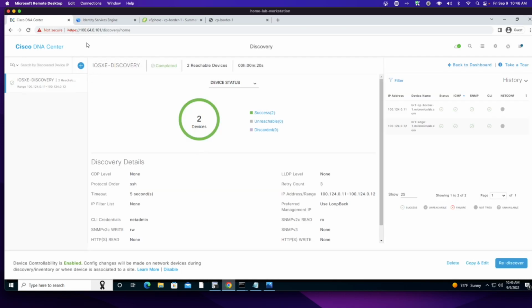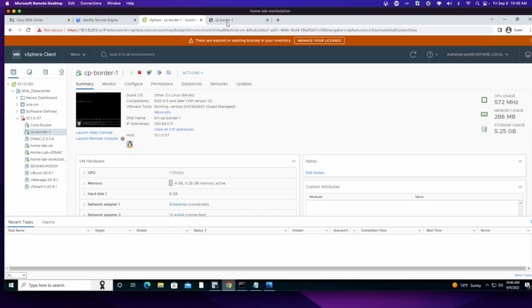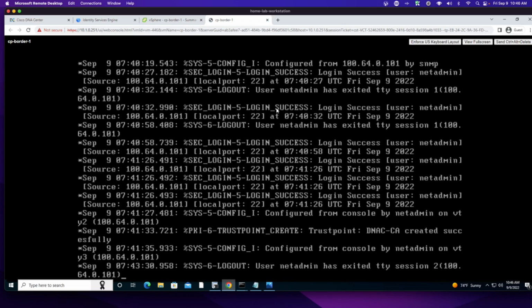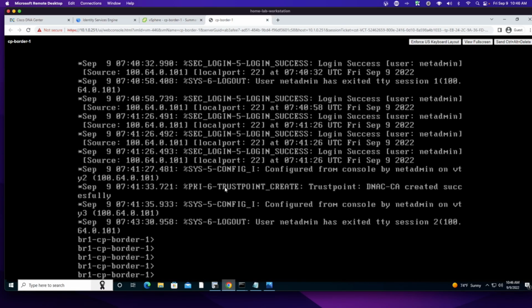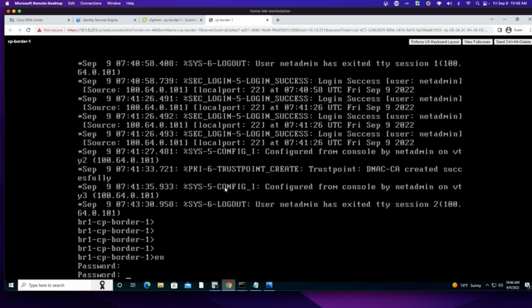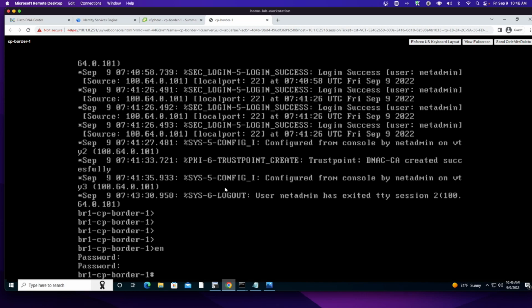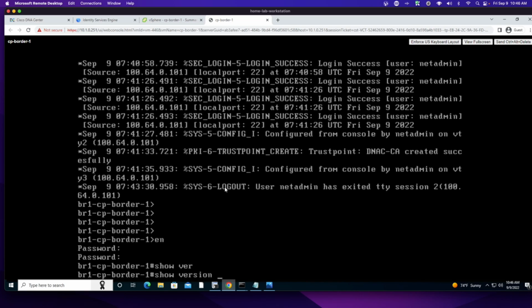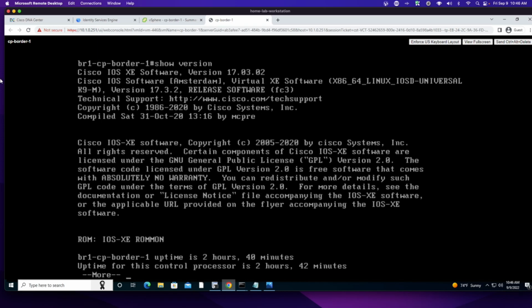So what I'm going to do is take a look at my CSR 1000V because, once again, it might be significant, because not all CSRs are created equal. So I'm going to log into this guy, and I'm going to say show version here. Now, I'm going to be running Amsterdam, if I remember correctly. So, yes, I am. I can't highlight, unfortunately, but we can see right here, I'm running version 17.3.2.